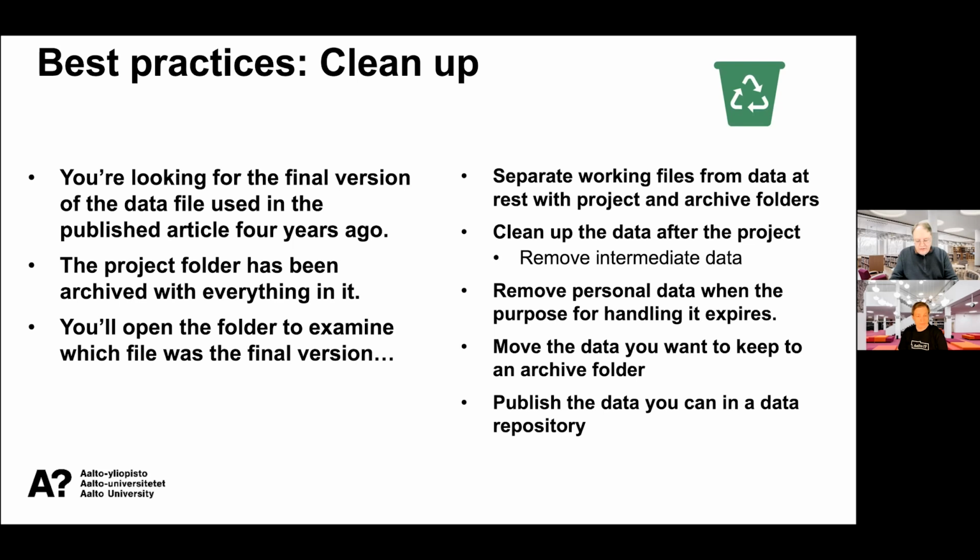So this time I'm looking for the final version of a data file that was used in an article published 4 years ago. And I need the final version to repeat the simulation and check the results. The project was finished and the results published. We were in a hurry to get on with the next project. There were hundreds of data files and we had no time to go through them back then, and we never got back to do this. All the data was just transferred to an archive folder as such, with all intermediate data and unused data left there. Now I open the folder to check, and it will take days to make sure which file was the one I used in the article. So how should we try next time to avoid such a mess?